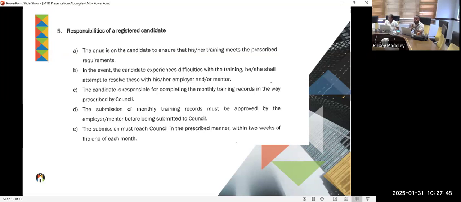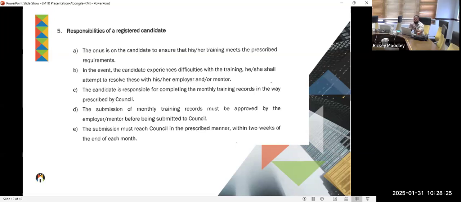So you will have different login details for the monthly training record system, which you need to log onto. Equally, it's important to ensure that your mentor understands that, because all professionals are familiar with is their main SACAP profile, where they get their professional certificate. Therefore, when you tell them they must sign your monthly training records, they run to that profile. They need to understand that the approval of monthly training records happens on the MTR system.